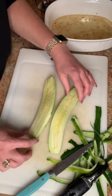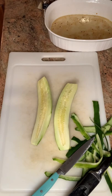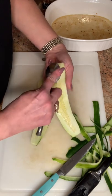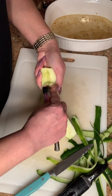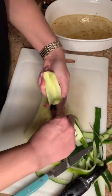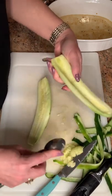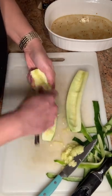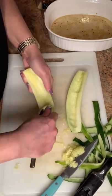Now we can see that the seeds are all here, everything's there. Now I'm gonna get just a regular spoon and I'm going to scrape these seeds out. Okay, kind of like you would with a pumpkin. Y'all know I love pumpkins, okay? Look, it's a little slippery. All right, here we go. I'm shooting seeds everywhere, it's fine. Look at that, how long did that take? Not long, great. Okay, same thing other side. I'm only gonna show you this one cucumber and I'm gonna do the rest.